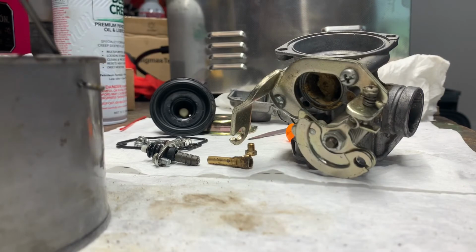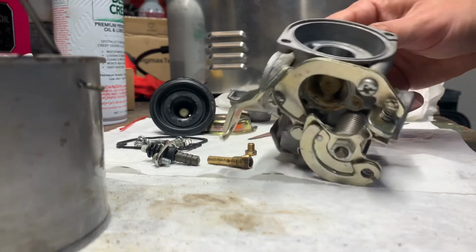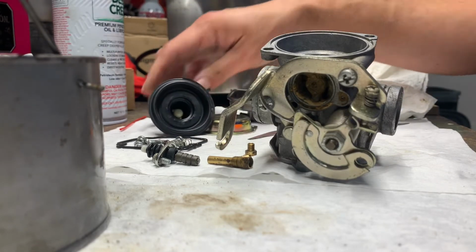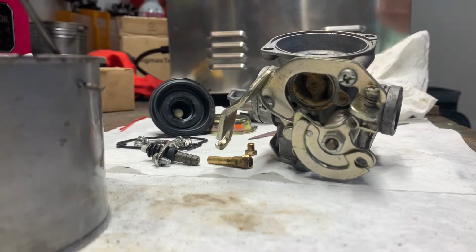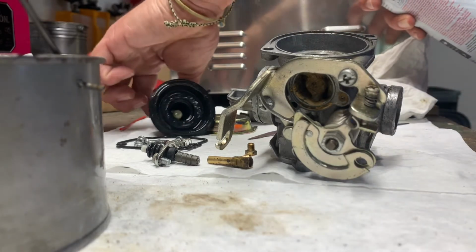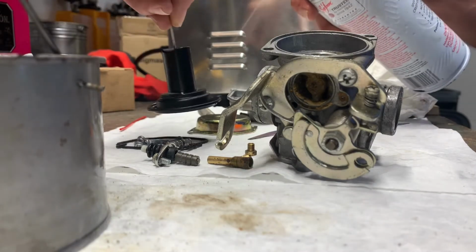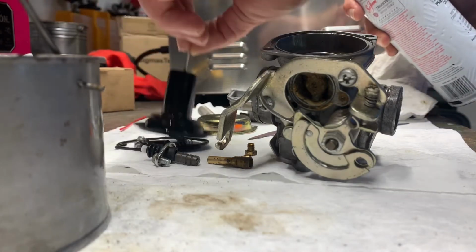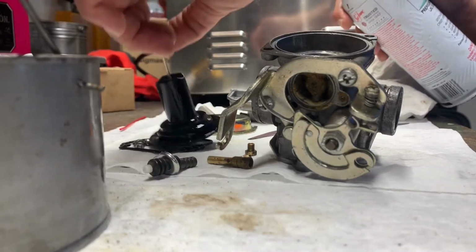All right. So that's got it all nice and clean, blown out. Should be good to go. My hands now smell like gasoline, even though I didn't want them to. I'm just going to spray all this plastic down and the inside of this carburetor with some of this Deep Creep. It's good for all the plastics and all that kind of stuff, at least in my experience it is.